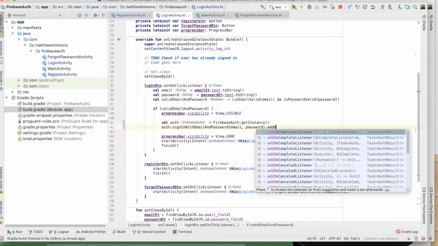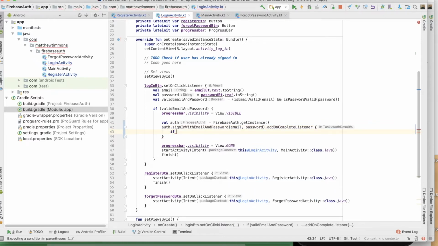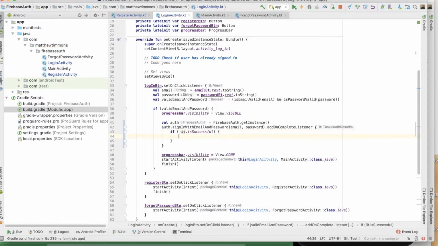And again, we'll add an onComplete listener. And if it is not successful, meaning that the user wasn't able to authenticate with Firebase, we'll give them a text message saying that the sign-in was unsuccessful and also what the error message was that Firebase gives us.